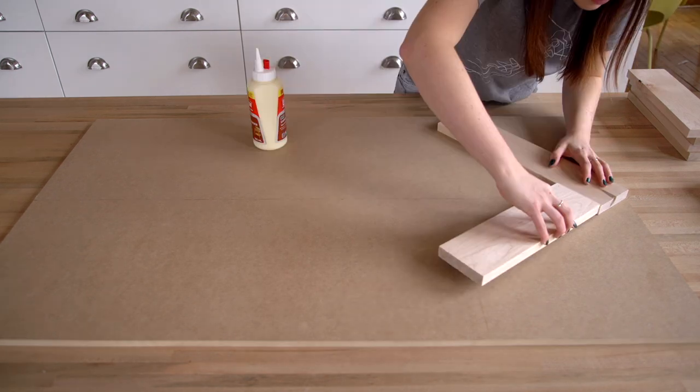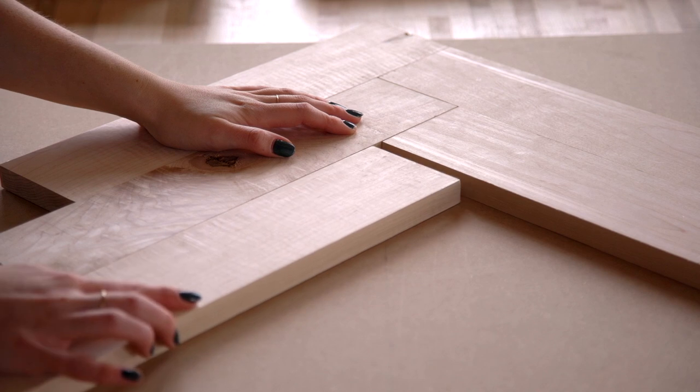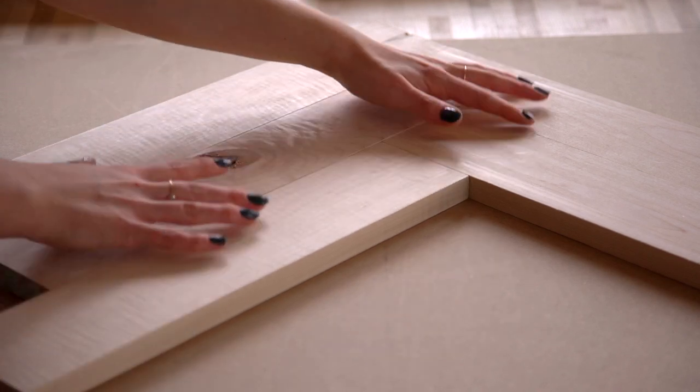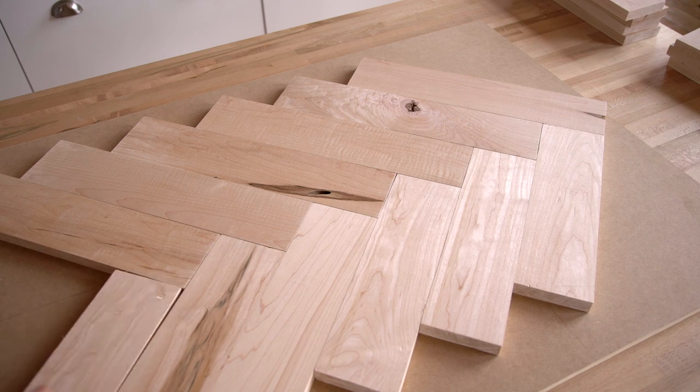Continue lining your 12 and a half inch pieces and your 16 inch pieces up against each other and wood glue them in place to create a triangle pattern down the center of the table. Don't worry if the pattern doesn't completely cover the top and the bottom yet, we'll be using smaller pieces to fill those in later.